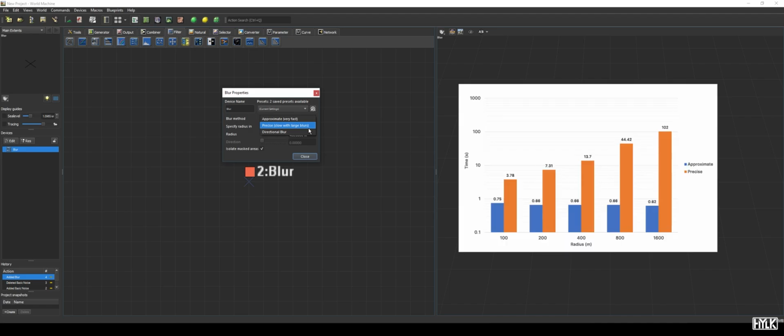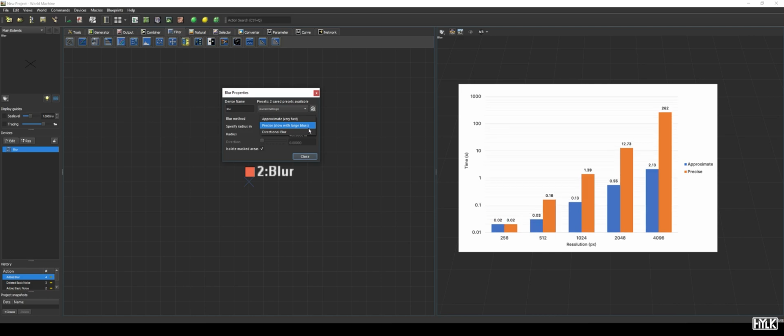To illustrate that, here are the results of some testing I did at the resolution of 2048 pixels. Note that the scale of the graph is logarithmic, and the apparently linear increase of the precise method's time to compute is actually increasing exponentially, which is something you do not want, even on a machine with plenty of CPU power. When looking at the time to compute for different resolutions, going from 256 all the way up to 4096, we again see an exponential growth for the precise method, but also for the approximate method, indicating it will take some time when using higher resolutions.